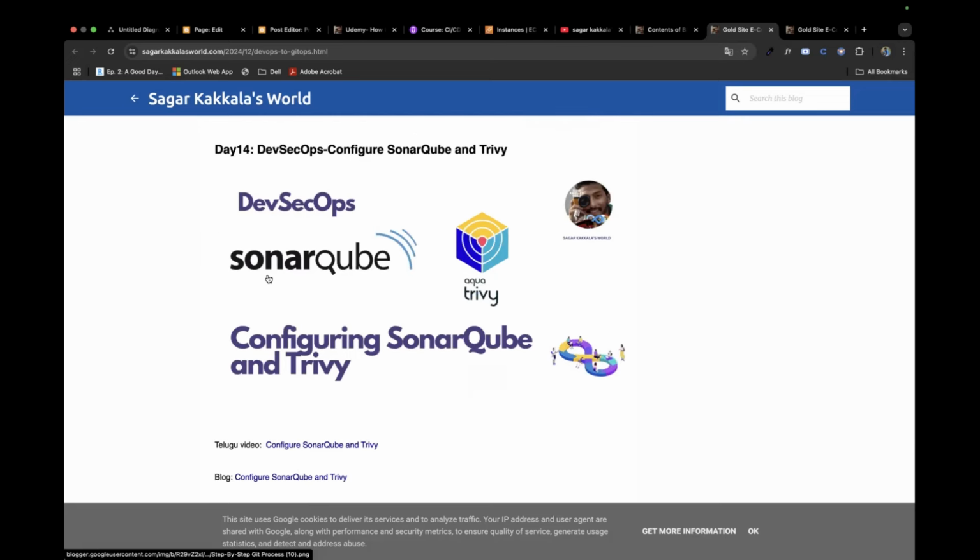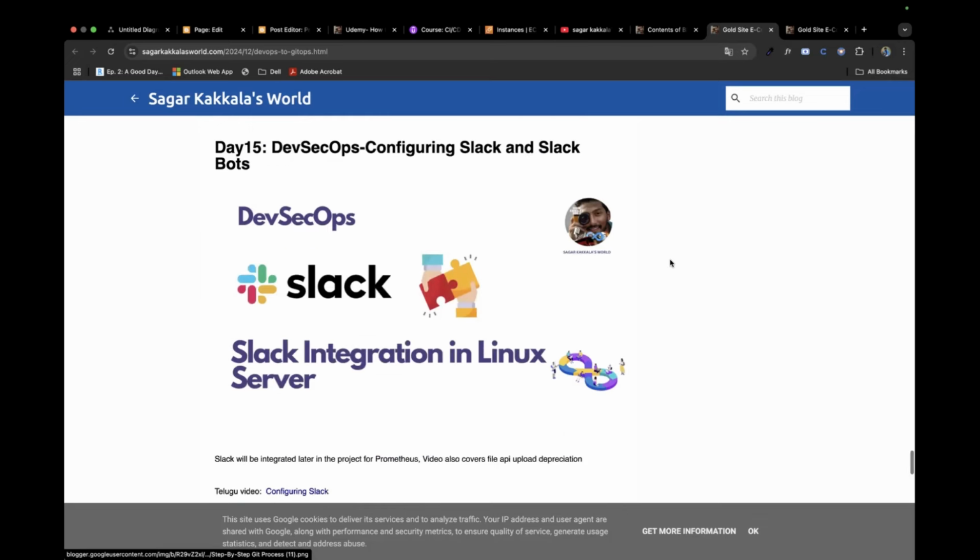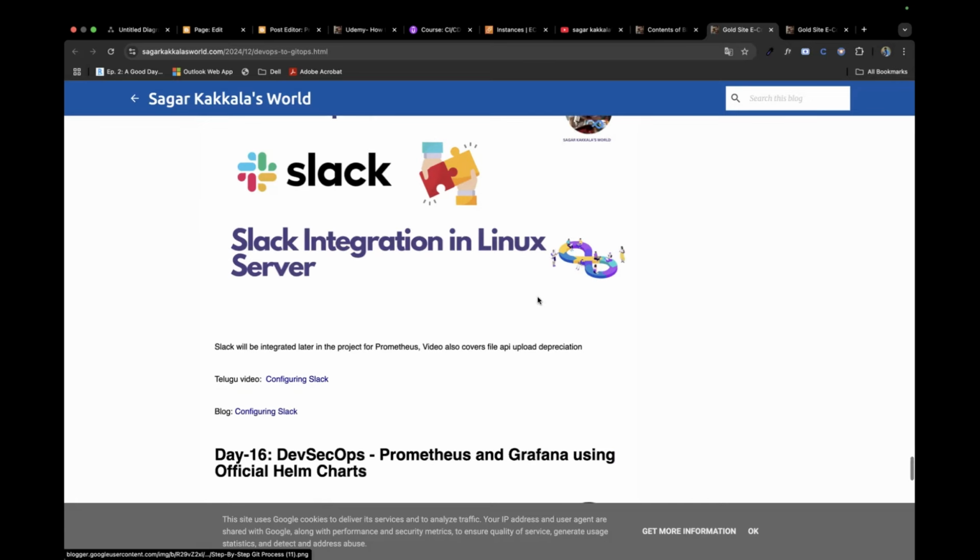That's where we used SonarQube and then Trivy. SonarQube is for code analysis and Trivy is for image scanning. The same thing, we are actually configuring Slack and Slack bots for notifications. Since we are in a fast working world, we can't go inside the server and check every time. If something happens, we need Slack alerts, like the application that we use on a regular basis. Now we are using Microsoft Teams, but most companies prefer Slack as well because of its API and easy integrations. So that's where we'll be using Slack.